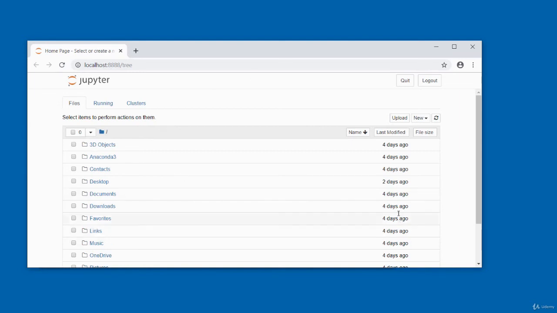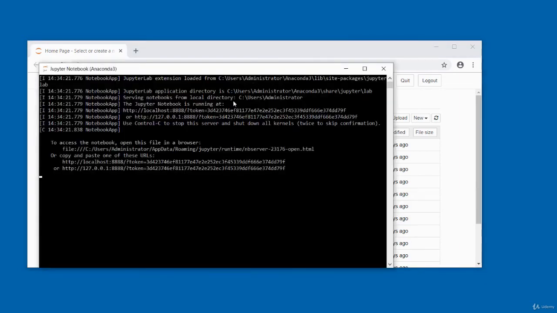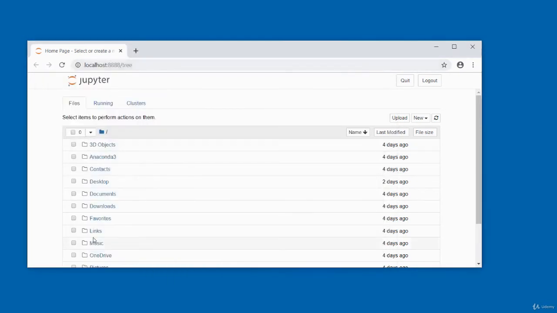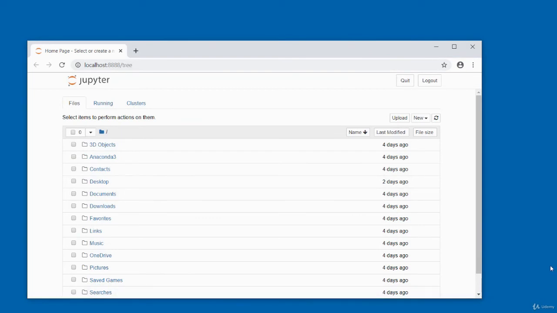For example, the current directory it is showing here is C/user/administrator, and it will list what is in that directory. Yours will be different from mine because what you've got in your directory will obviously be different from my directory.